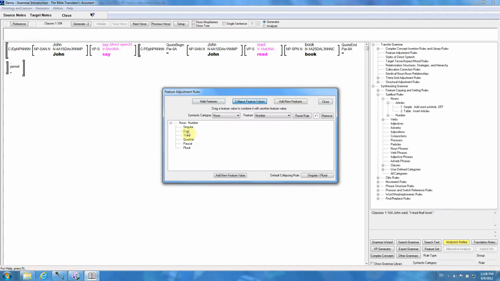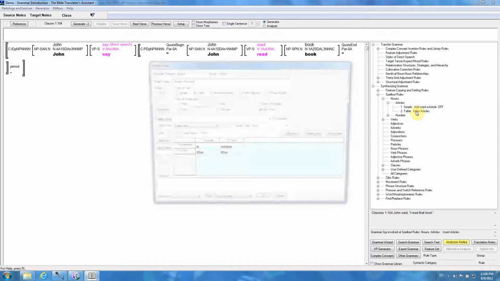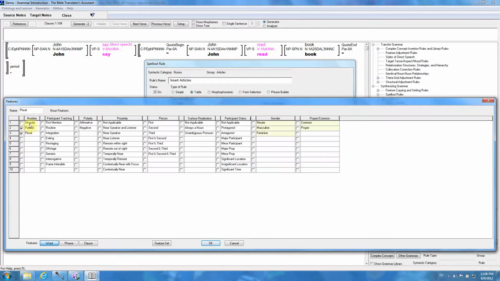for example, let's collapse dual with plural. So I select it and drag it down. I'll collapse trial with plural and quadrial with plural. Now, the values dual, trial, and quadrial will never appear in the semantic representations. Instead, they will be changed to plural. And when we look down here, now we only see singular, pockle, and plural, because again, dual, trial, and quadrial have been collapsed to plural. So our grammar doesn't have to deal with those irrelevant values.